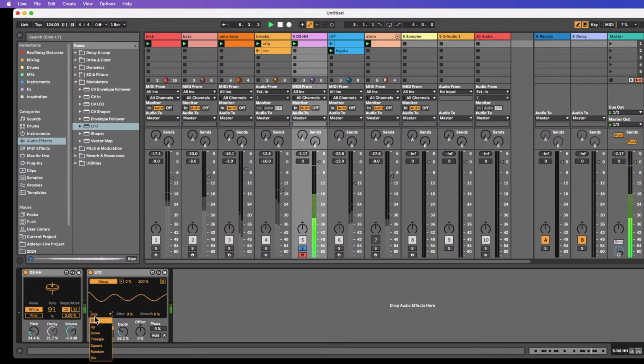And instead of the sine wave, I'm going to choose the random waveform. That's a lot more random. And let's offset a little bit again. So if I bring it over to the left here, you can see, and put the depth right back up, those two kind of work together. So if I put the depth in the middle and I bring the offset over, you can see that my range is going to go from very short decay to a little bit longer.